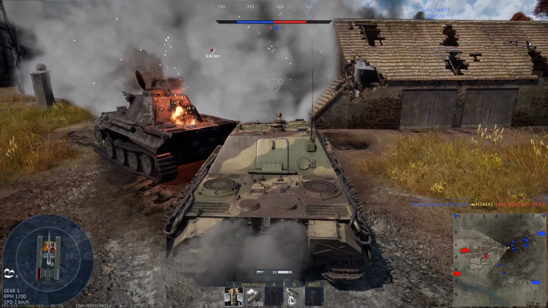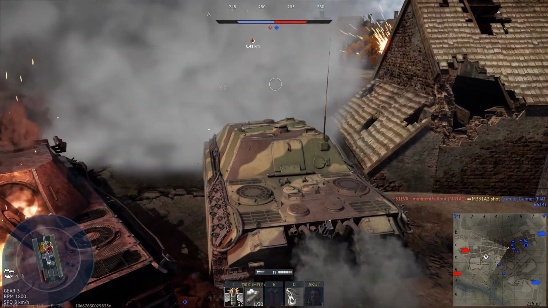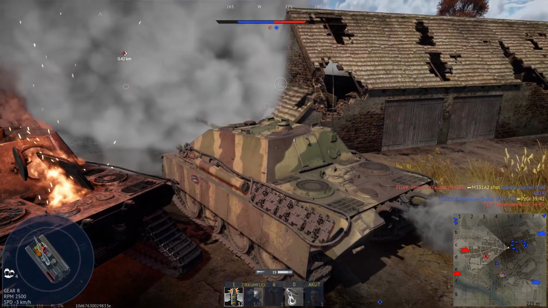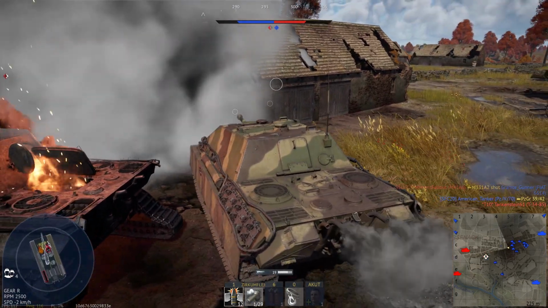When I move from key position to key position with the Jagdpanther, I use solid cover to cross a line of fire where I can't point my front armor at the enemy, even if this means I have to make a detour or back up. The Jagdpanther has a good forward mobility, but you want to relocate carefully. It is not that easy to back up out of a dangerous situation.